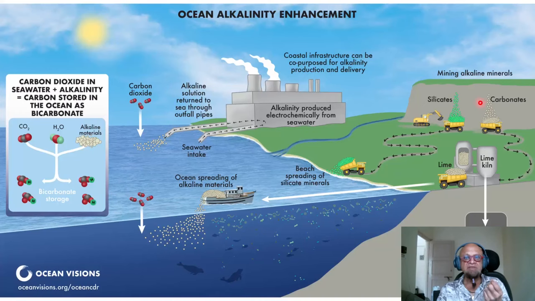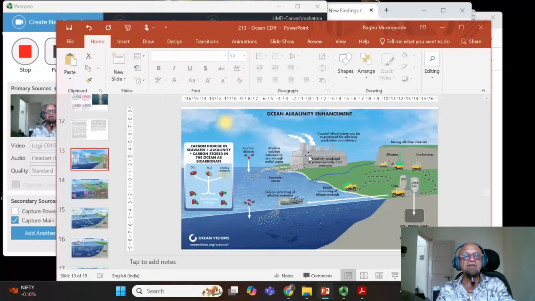So enhanced weathering on land is also proposed, which involves grinding up olivines and other rocks into small pieces so that the surface area to volume ratio is increased, and weathering rates are increased. Global warming does increase weathering as well, because warm temperatures favor increased weathering rates, but those are much slower processes. Okay, so there are many ways to try and accelerate or enhance ocean carbon dioxide uptake, or ocean CDR.